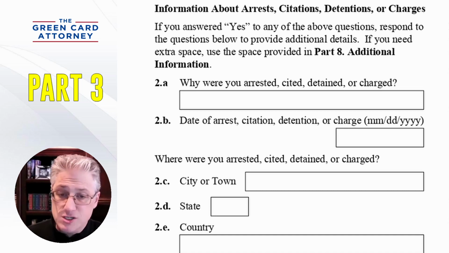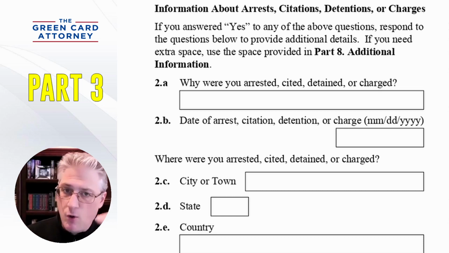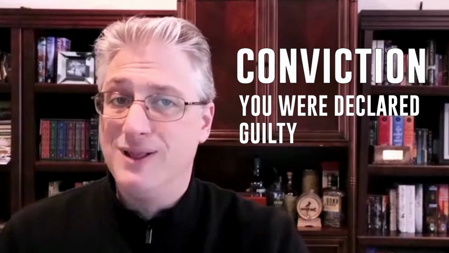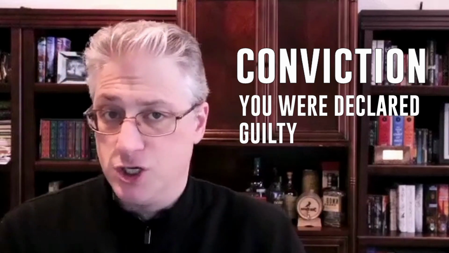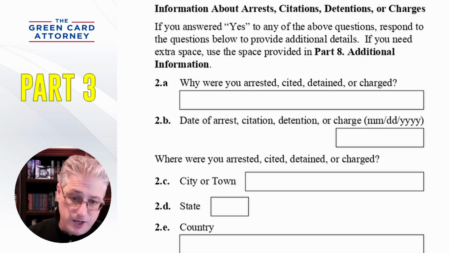So these questions ask, did you ever have contact with the police? Ever? If so, under what circumstances? There's a difference between being charged with a crime and convicted of a crime. Conviction means you were found guilty at trial or you pled guilty before a judge, while charged with a crime just means you were accused of one. Maybe the charges were dismissed. That's why I rephrased it as any contact with the police, whether it's a conviction or an arrest.